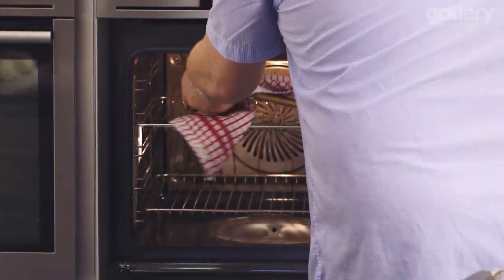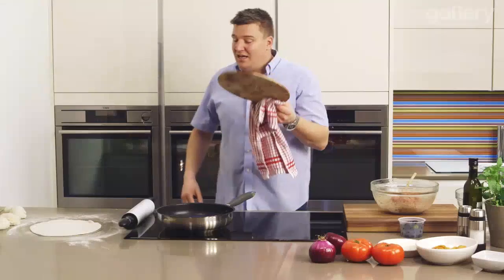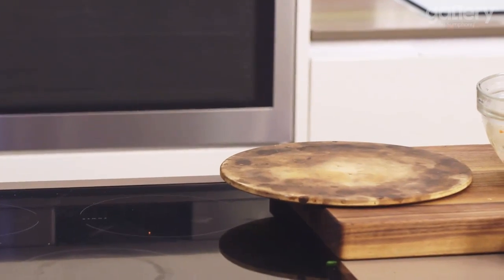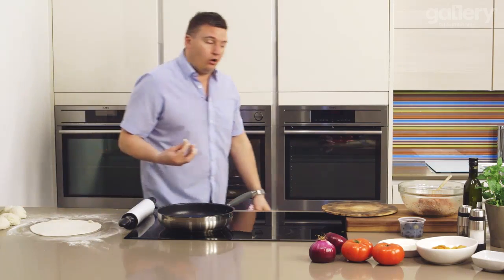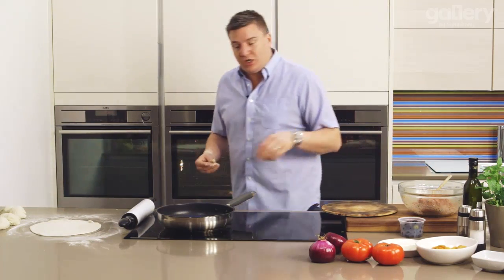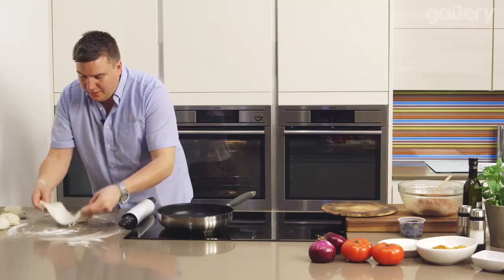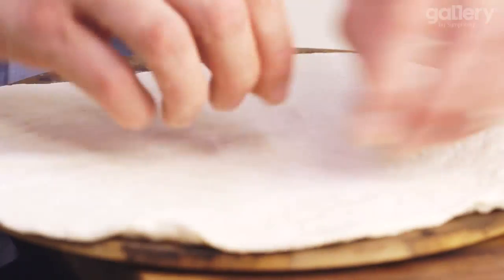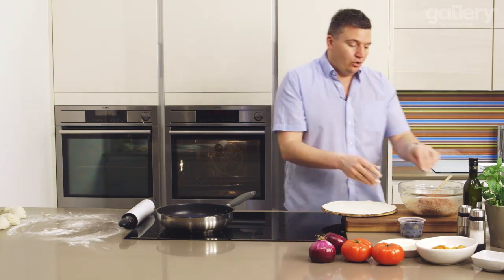So while I've been working, what I've done is I've put a baking stone in the oven. Dead easy to get hold of, but really, really useful. You can put these in the oven for an hour and just get them really, really nice and hot. And if you do that, the bread will start to cook straight away. So just take your flatbread, fold it in half, get your hands underneath it, just pop it on the stone and then unfold it. And straight away, it's going to start to cook.